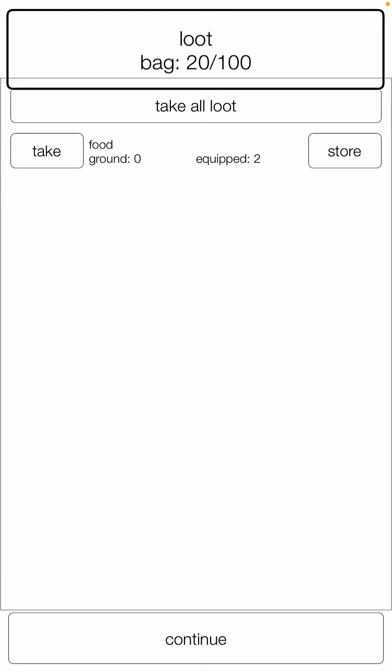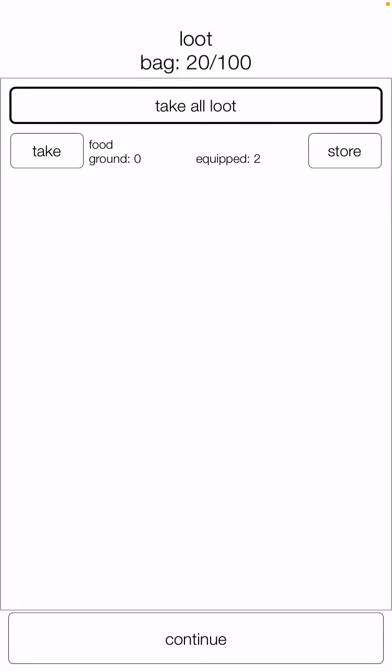Loot. Equipment. Bag. 20 out of 100 total capacity. Items are listed below, along with an option to leave or take the item. Option to continue, collect the bag, or run away located at the very bottom. Loot. Take all loot. Button. Let's go ahead and take it. Take all loot. We're going to take everything.